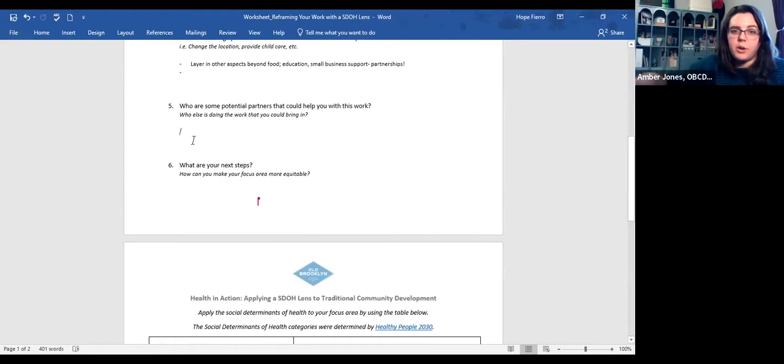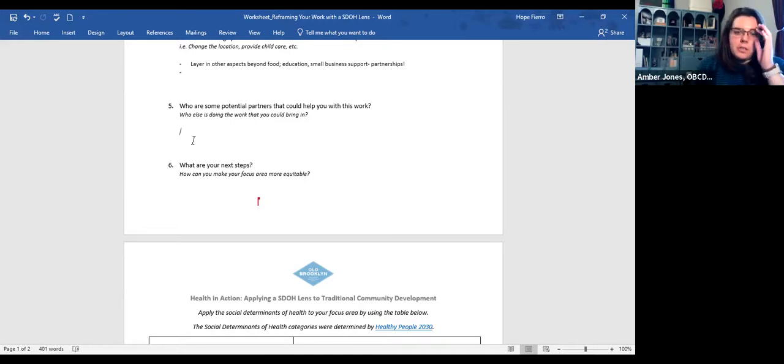For us, it was moving our market. For Thomas, it was creating a brick and mortar storefront and grocery. And so thinking about what are those next steps that will help get you to that space where you're reaching the audience you want to reach. You have a program that's accessible in multiple ways, and is really reaching the audience that you're looking for.